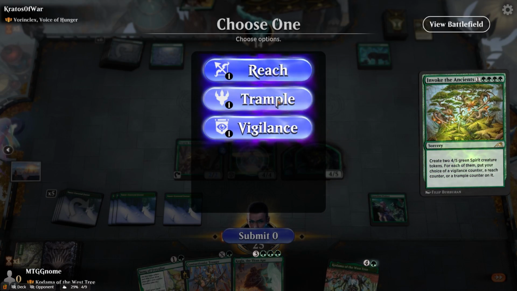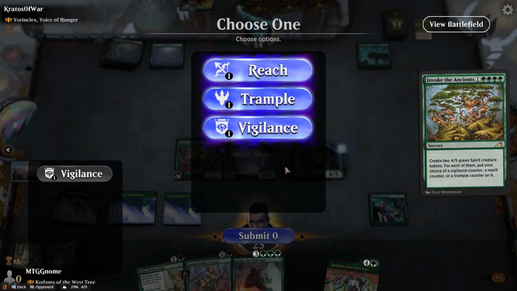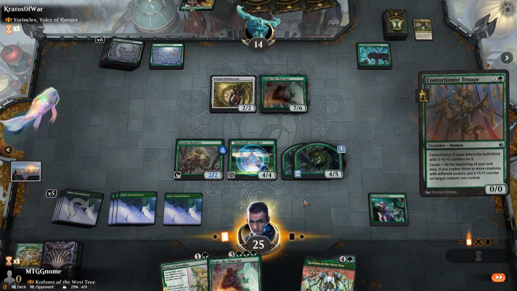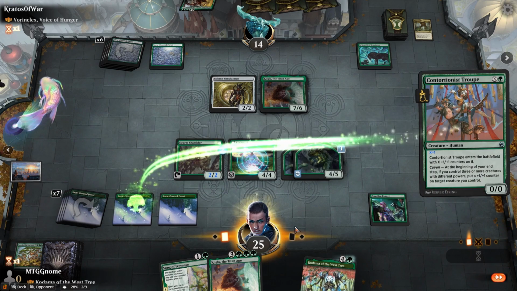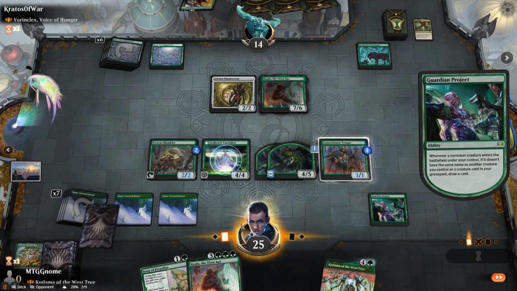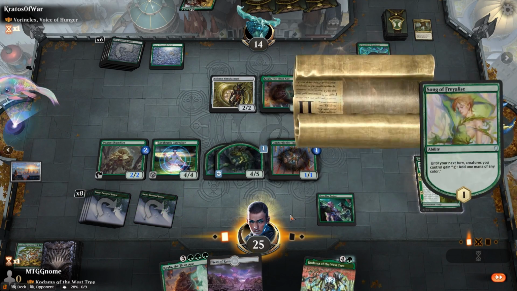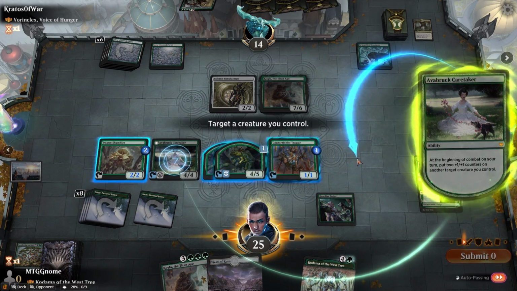Yeah, so let's put a vigilance counter. Yeah, nothing's gonna have flying, right? We'll put a 1 counter on this. And then we'll play Song of Freylis, like that.